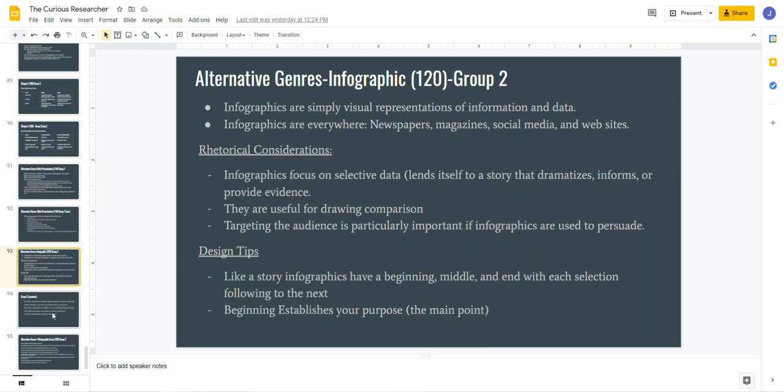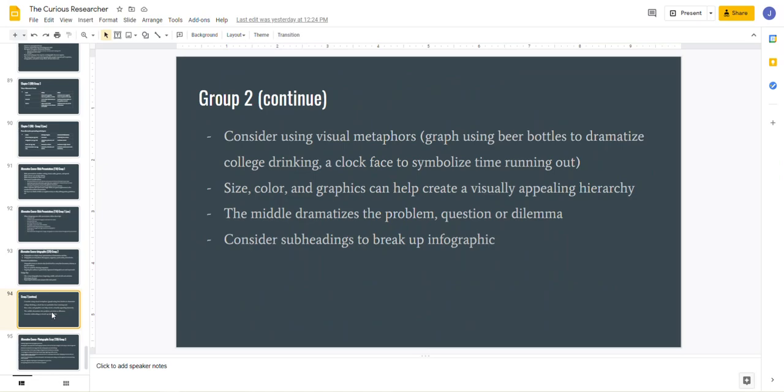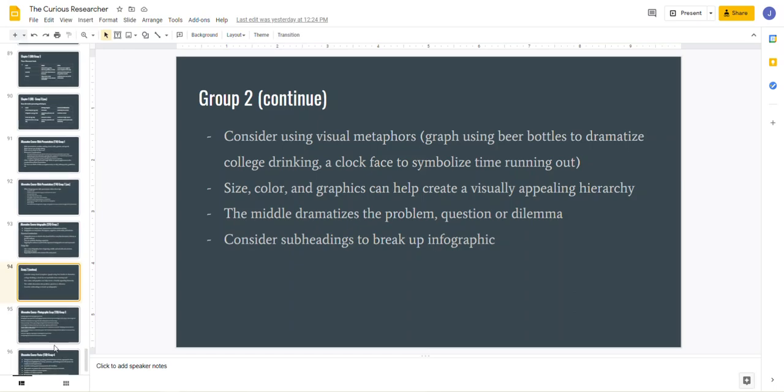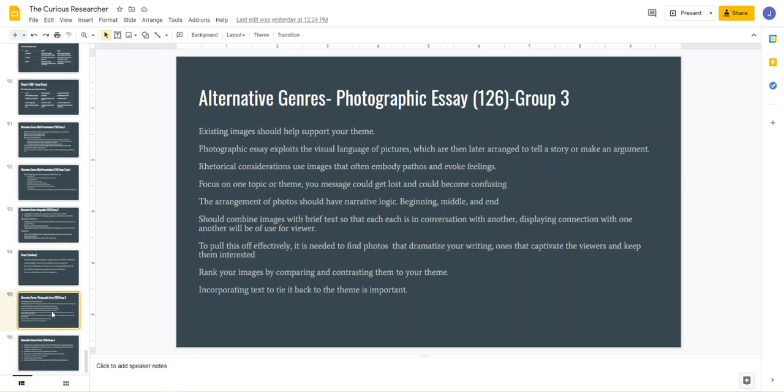So you have to establish a purpose there. Visual metaphor is really big in infographics, and looking at just not grabbing an image, but what does that image say? Give it a little time and consideration. There is a hierarchy between visuals, and you have to use it to dramatize a problem or the question or the dilemma. And then also sometimes hub headings can be used to break up those particular sections too.